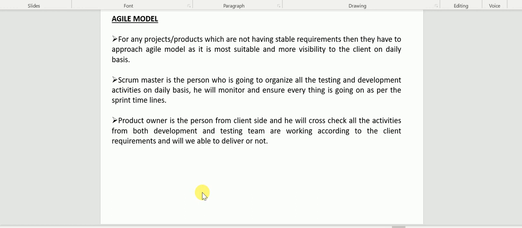And coming to the product owner, he is the person from the client side. He works closely with the business team and tries to get all the requirements from them: what they are expecting, and what other functionalities they need immediately from the development team. So the product owner works closely with the business team and gets all the inputs. Accordingly, he prioritizes and gives them to the teams. Based on his priority, everybody needs to work on those highest business value functionalities and requirements. So that is the job of the product owner.